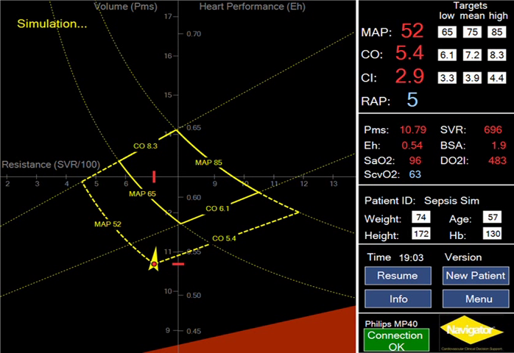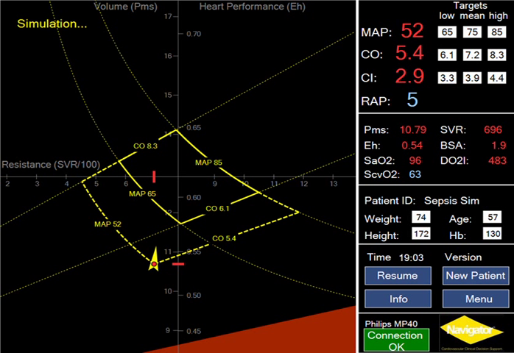Her initial blood results show hemoglobin 130 grams per litre, an elevated white cell count, and no abnormalities detected in the urine. The clinicians suspect her low blood pressure is due to the effects of an infection, possibly from her urinary tract or spinal column. They begin fluid resuscitation immediately to treat the hypotension. Concurrently, they send blood off for lactate, take blood cultures, then commence broad-spectrum antibiotics. Her blood pressure does not respond to the fluid challenge, so hemodynamic monitoring is commenced and the monitors are connected to the Navigator.